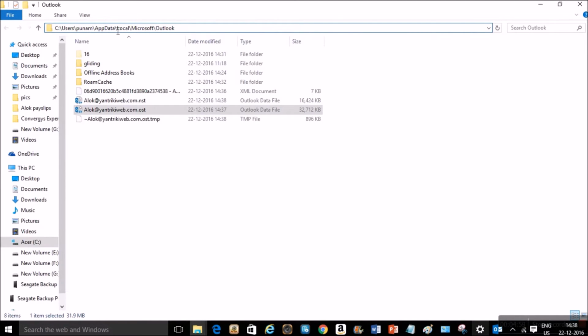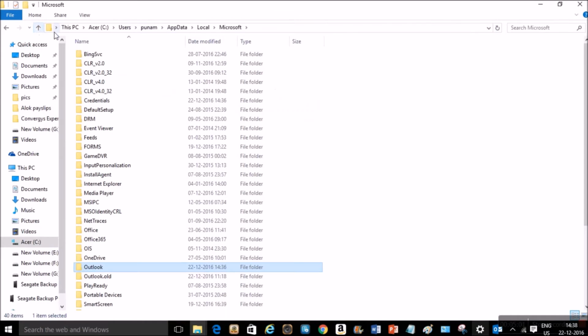The path is usually under C:\Users\Username\AppData\Local\Microsoft\Outlook, and we can manually visit this location through our primary drive where we have installed our operating system.